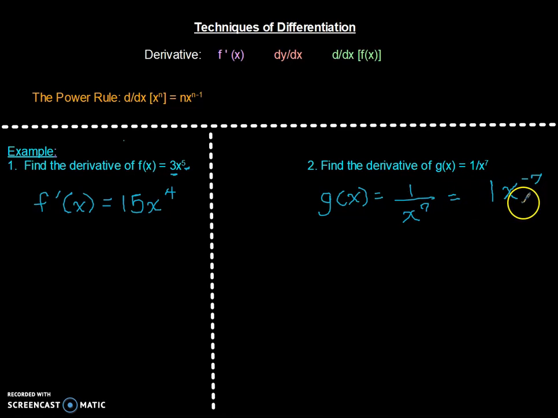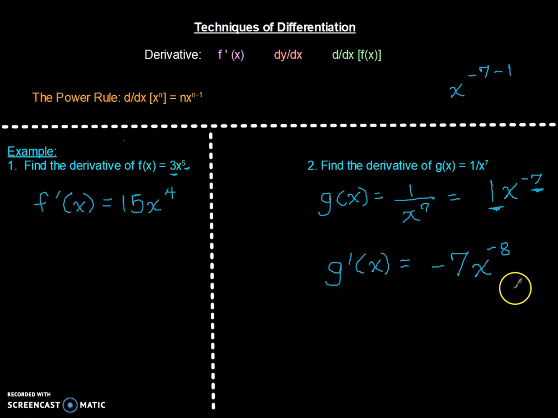So now that we have our function set up for the power rule, we're going to find its derivative. So g prime of x, I'm going to multiply the power times the coefficient. So 1 times negative 7 is negative 7. And remember that the rule states you subtract 1 from the power. So, sidebar here, negative 7 minus 1. Remember, if the signs match, you add and take the sign of the bigger number. So the bigger number is 7, it's negative, so is your sign.